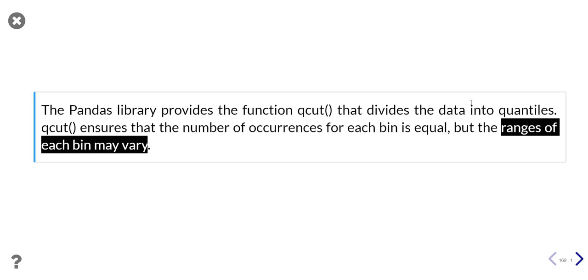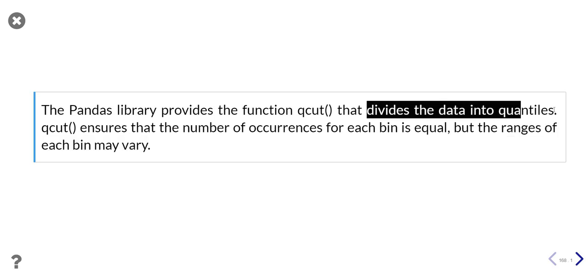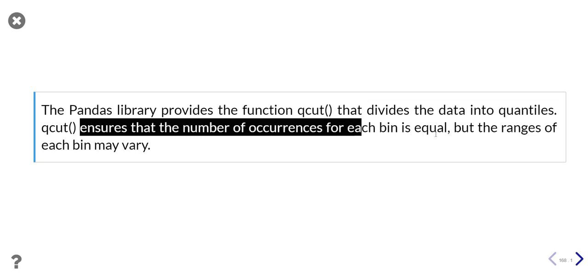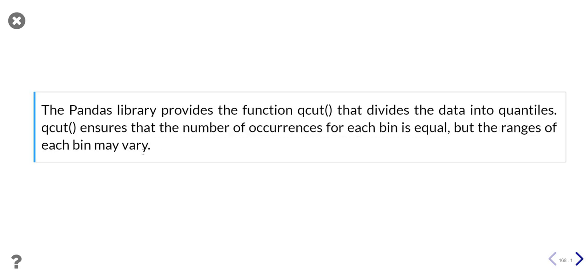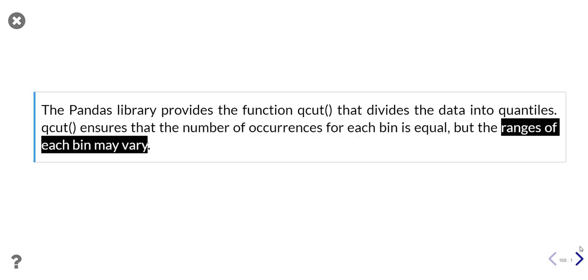So if there are 4 bins, it'll make sure that the number of occurrences in every bin is the same, but the range for each bin will vary.